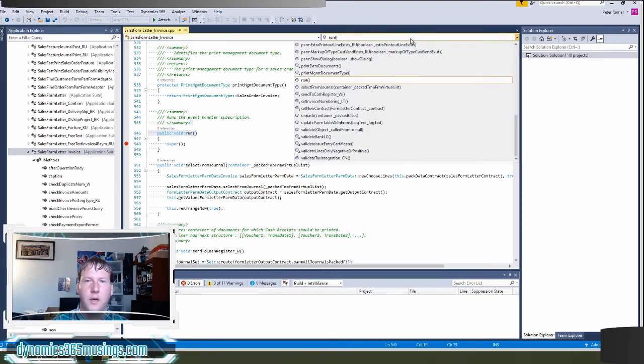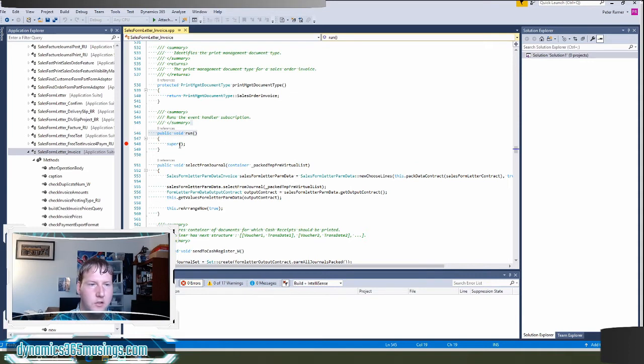What we're really looking for with a batch job is the run method. And so we can actually add a breakpoint to the run method by pushing the F9 key. That toggles our breakpoint, or click on the left hand side here to add a breakpoint. Now that we've got a breakpoint, we can actually run our batch job, attach to the batch service, and then wait for this service to hit.